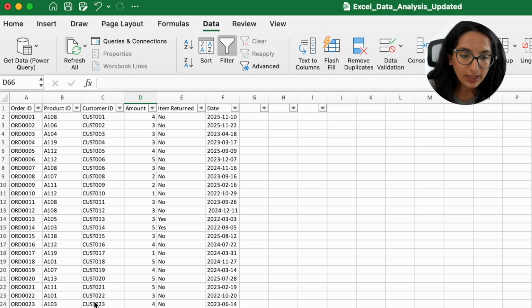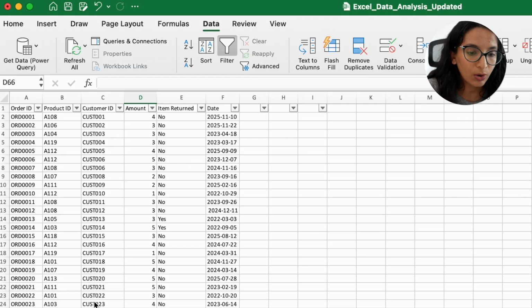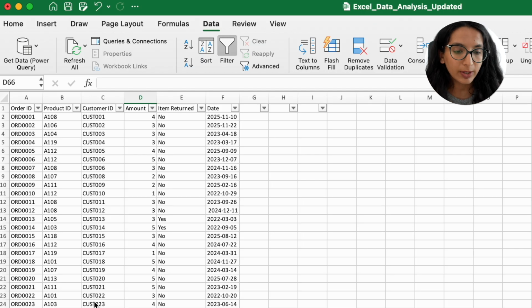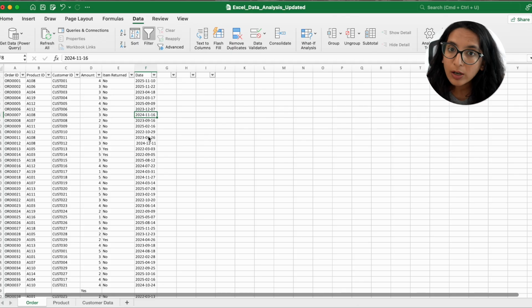So I did some quick EDA, and the whole point of this was showing you how to think about exploratory data analysis. If this was a real data set, I'm pretty sure I would have uncovered a lot more trends, probably would have done some summary statistics as well. I could look at the date trend as well, whether revenue is going up or down, if there are any months where we sell a lot of products, maybe it's a seasonal product, or maybe it's because we're giving discounts. You can identify a lot of trends in the EDA phase, and you should do that. It gives you an understanding of your data.